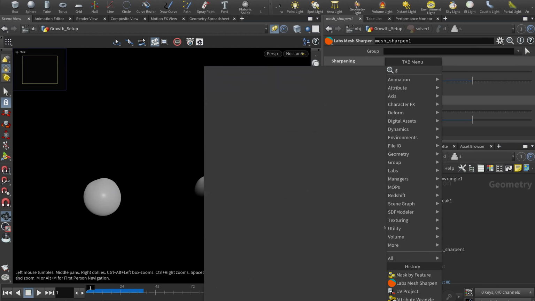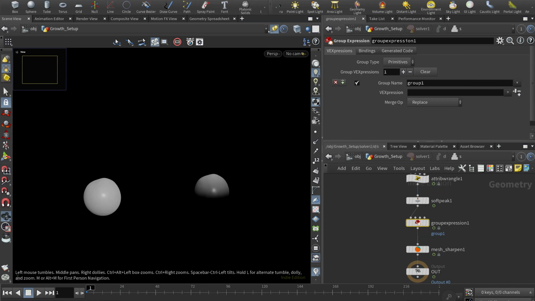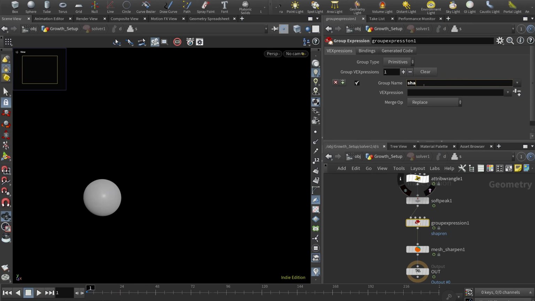Group expression. Again, a little bit of text. I think we will manage. And I'm just going to turn this off to make sure that we can see what's happening. Because right now we're in the solver, so if you press play, it will only go one step. So basically it doesn't work. So we can make a sharpen group and make it a point group. Okay, so here you can create a little micro expression to choose which parts of the mesh are in a group. And so what we can do is the attribute live is higher than 0.05.